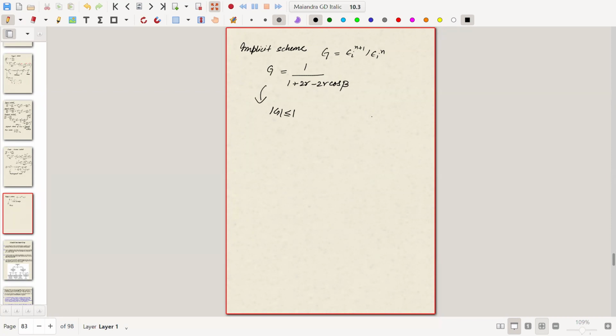So in order to see this, this is the equation. Look at the denominator. Put in cos beta values. What can the cos beta values be? Minimum -1, it can be 0, it can be 1. Put in the extreme values. Then you can see what the value is here. Since you have used the extreme values, the values will lie within those. It's understandable? Shall I repeat? Yeah. So always eyeball that mod G is less than or equal to 1. What does it mean? Whatever value of R, whatever value of beta, mod G is always less than or equal to 1. What does it mean? Whatever step size you use, even as small as possible, it will still be convergent. So therefore it is unconditionally stable.